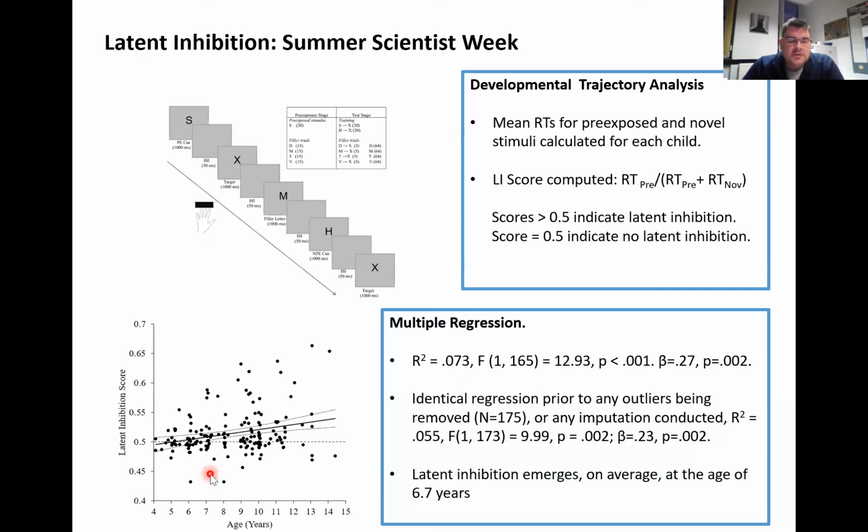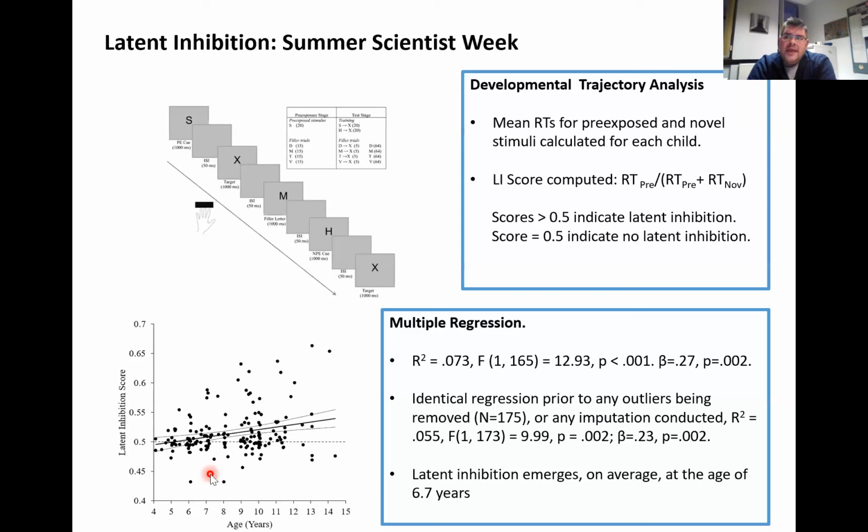And the nature of this regression indicates that as children get older, the magnitude of latent inhibition gets larger, rather than, as the earlier literature would suggest, the opposite direction. Earlier experiments had indicated the presence of latent inhibition in younger children, but not older children. So if anything, rather than seeing a slope like that, we would expect to see a slope like that, but we don't.